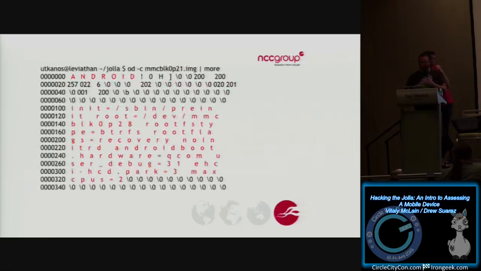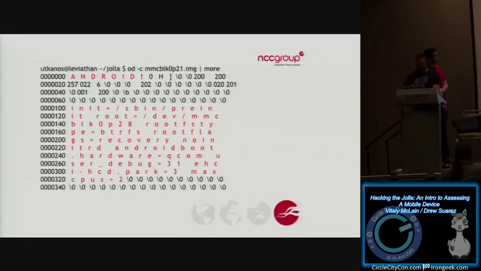So what we thought was very interesting was that this phone actually uses an Android boot image, which was lucky for me because I know quite a bit about that. So you can see here the Android boot header and the kernel command line. We know this is the recovery because they're passing the recovery all sorts of parameters here. So this is good. We found what we're after.